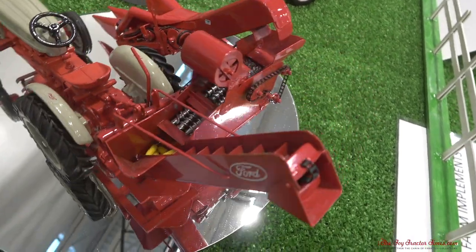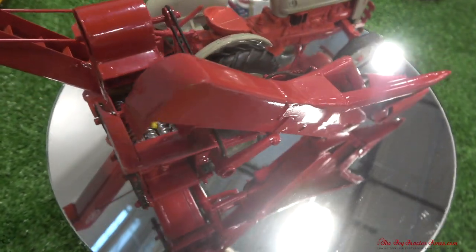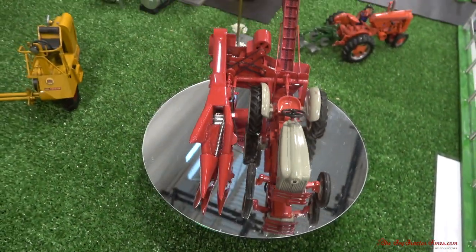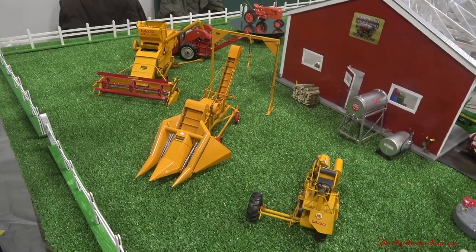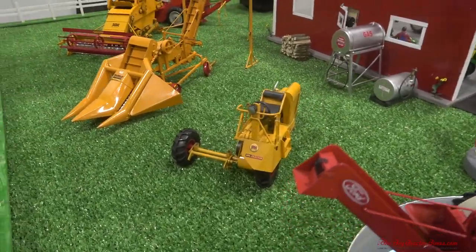We can see the chains here and the augers. And then the auger flighting here and the picker head. It's a very nice piece. And then a classic corn harvesting setup is this Uni tractor from Minneapolis Moline, which became the new idea, Uni system. So we've got the picker here that you built.